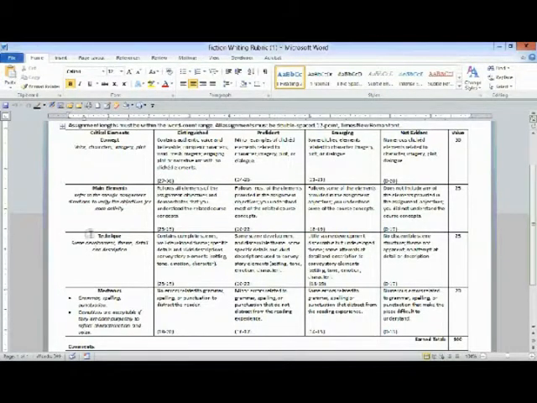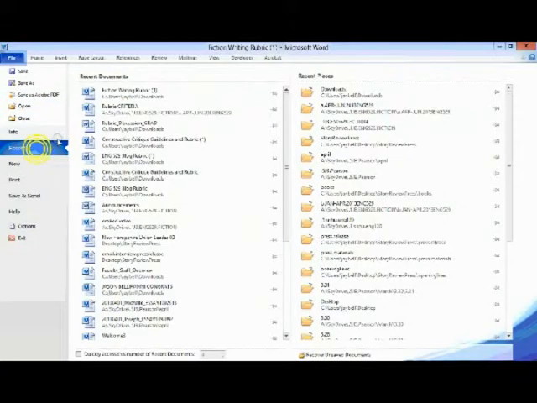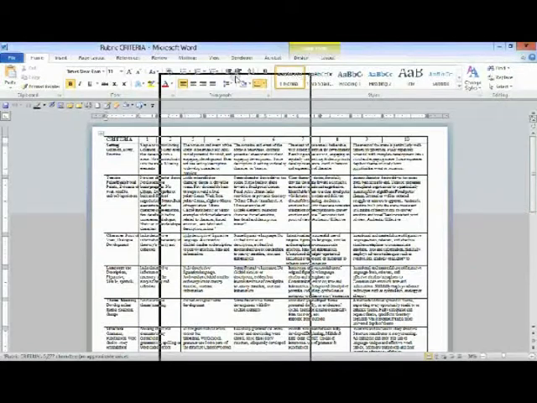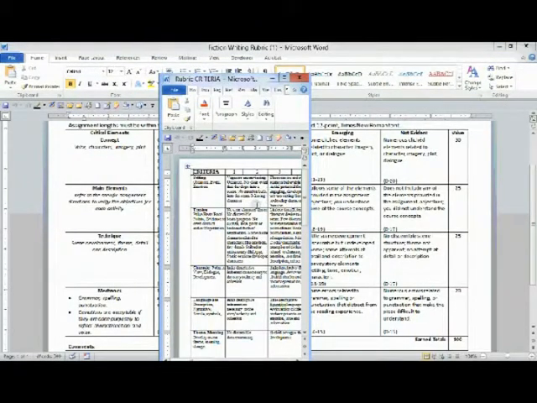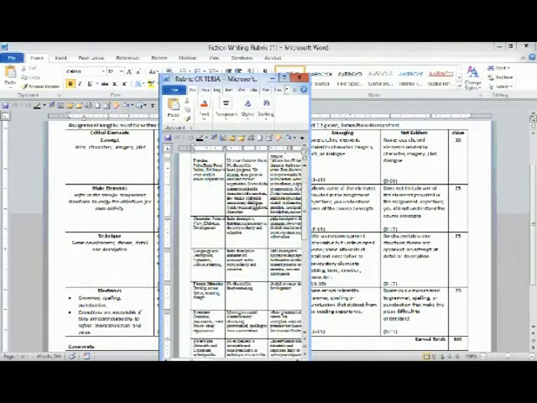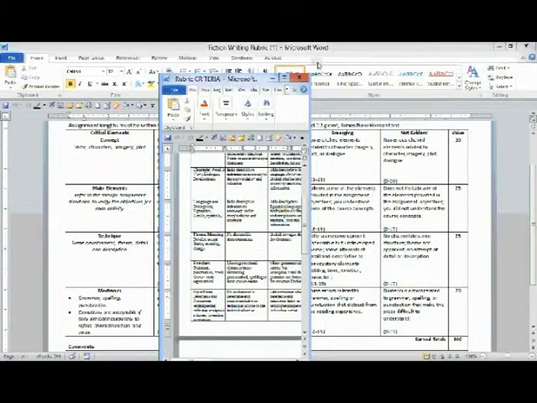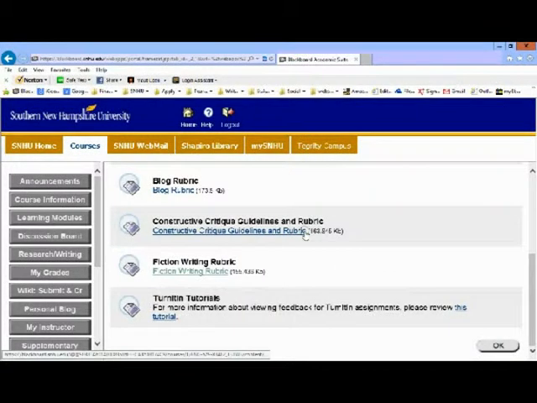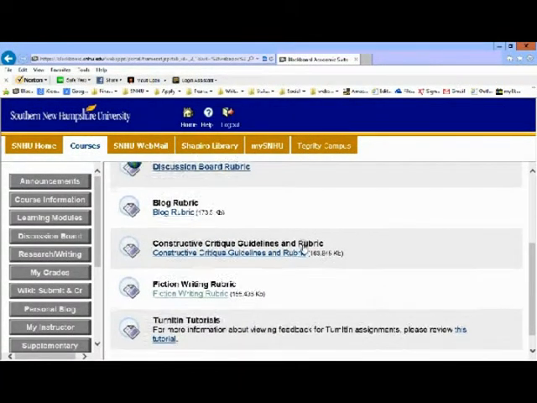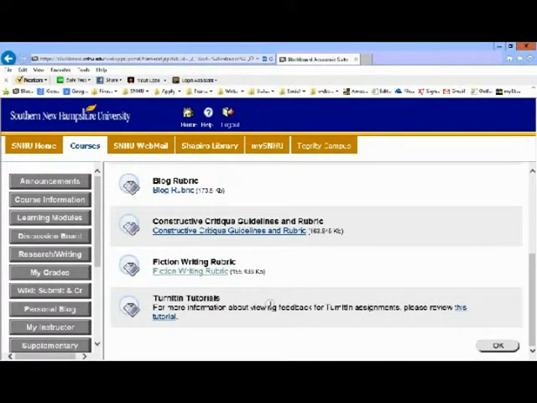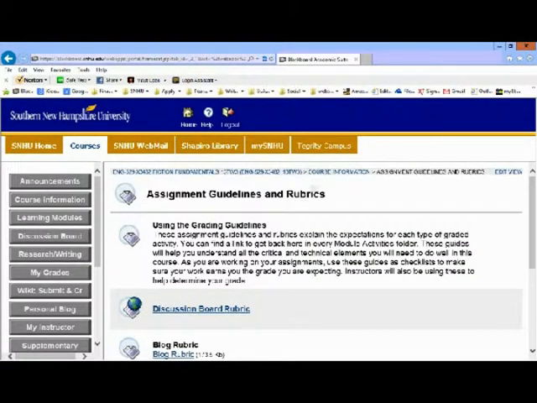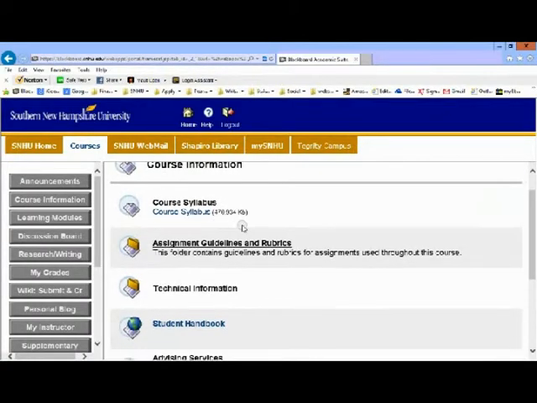And what I did was I decided to try to make it a little bit more specific so that, by marking it, you can actually get feedback from it. So I went into it and tried to get more specific as far as different aspects of story and storytelling. So I'll probably be using that, and I will put that one up. It's basically the same format. If you're not used to Turnitin, there are Turnitin tutorials there as well.